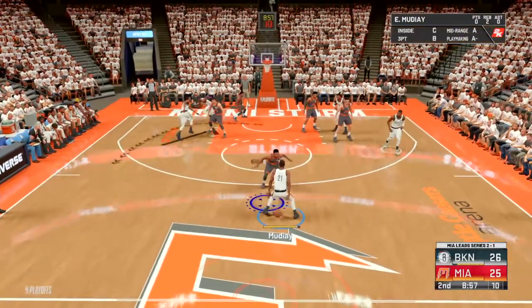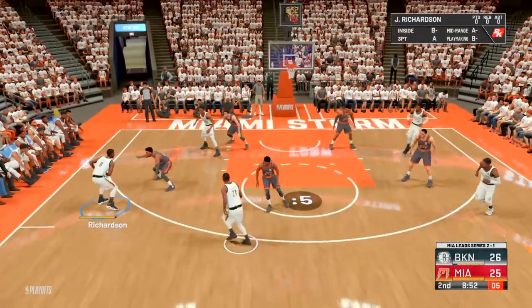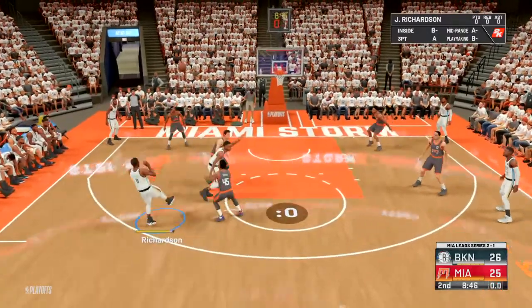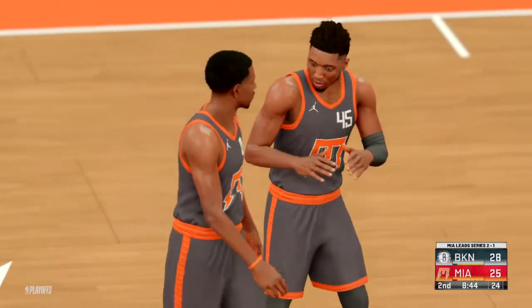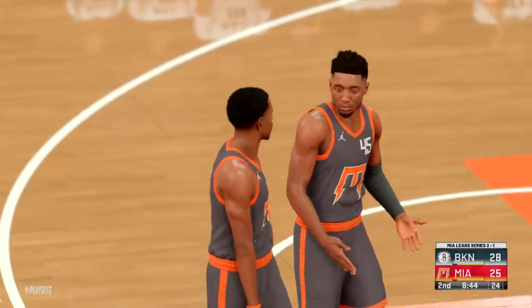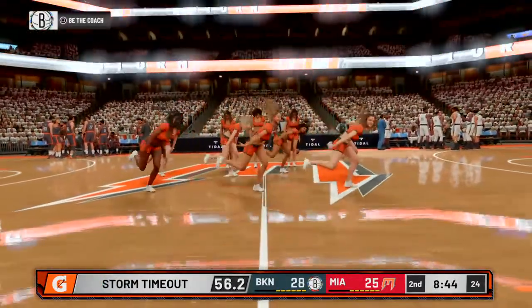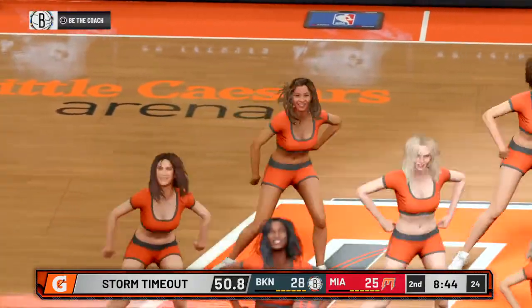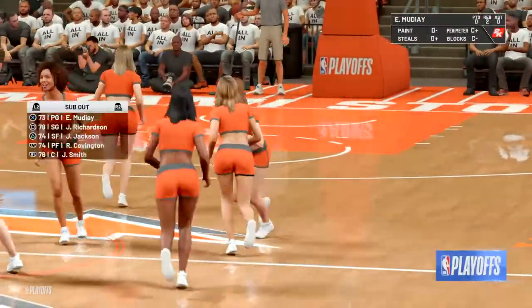Moutier with the ball. Richardson outside. They could use a bucket, and that one drops. Richardson's got his first points in this one. And his presence as a scorer, it just has a calming effect for the rest of the team. He's a fallback option whenever they need him. And Miami calls their first time out of the game. And with their offense sputtering, coaches got to get them back on track. And to me, they're just taking too many tough shots. And when they do get an easy one, the confidence just isn't there.